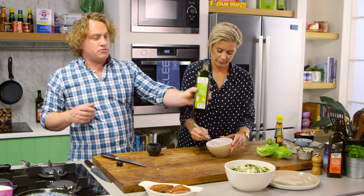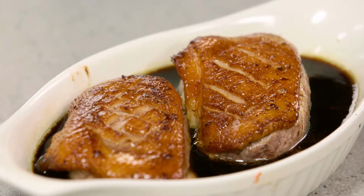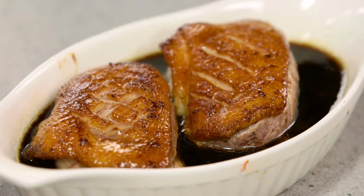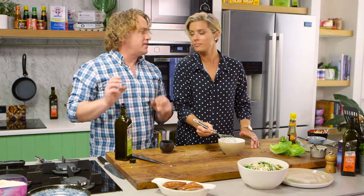Now, all we need to do, Rosie, is let the duck cool down for a little bit longer, probably another 10 minutes or so. We'll put the salad together with the duck and the dressing, and we'll make a beautiful duck salad.